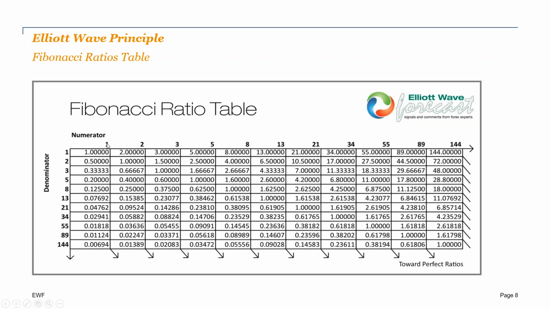It's a sequence of numbers starting with 1, 2, and then you keep adding the previous 2 numbers. So 1 and 2 you add becomes 3, and then the previous 2 numbers, 2 and 3, you add becomes 5. 3 and 5 becomes 8, 5 and 8 becomes 13. So you have this sequence of Fibonacci on the column here, and then in the row here you have the same sequence. At the numerator you have the Fibonacci sequence. In the denominator you have the same sequence, 1, 2, 3, 5, and so on. And then if you divide the numerator and the denominator, you get a ratio. This is called Fibonacci ratio. So this is the table of the Fibonacci.